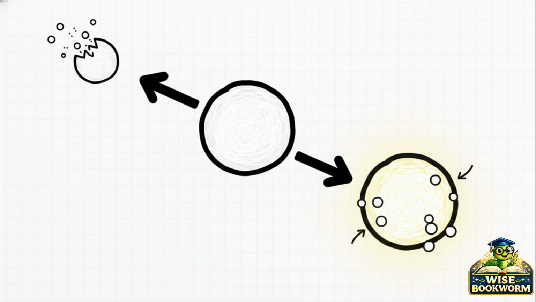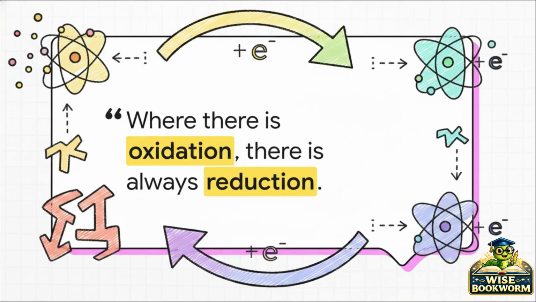How cool is that? To wrap this up, there's a single textbook quote that perfectly captures the universal law we've uncovered today: where there is oxidation, there is always reduction. Chemistry is essentially a study of redox systems. These two processes, oxidation and reduction, loss and gain, are inextricably linked in a flawless cosmic balancing act. You simply cannot have one without the other.